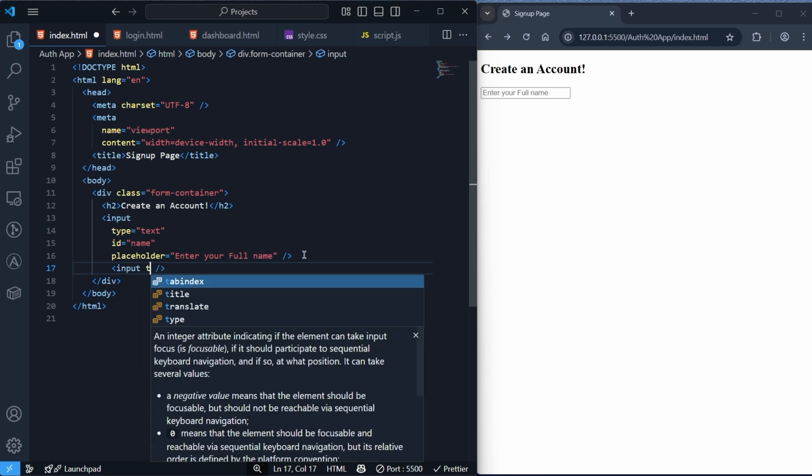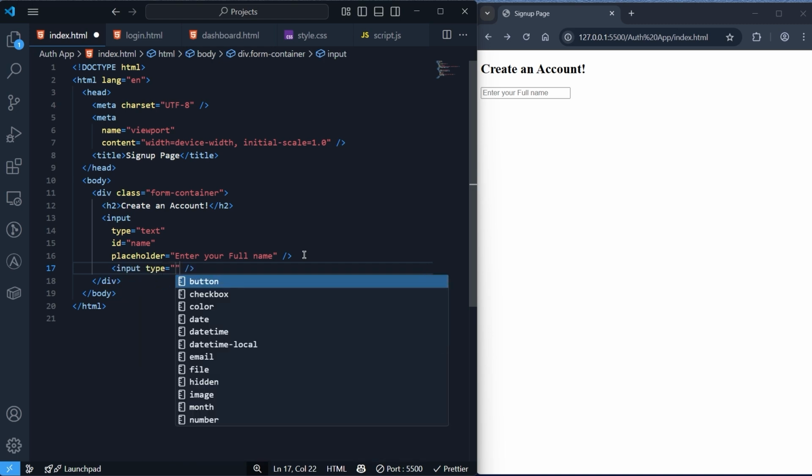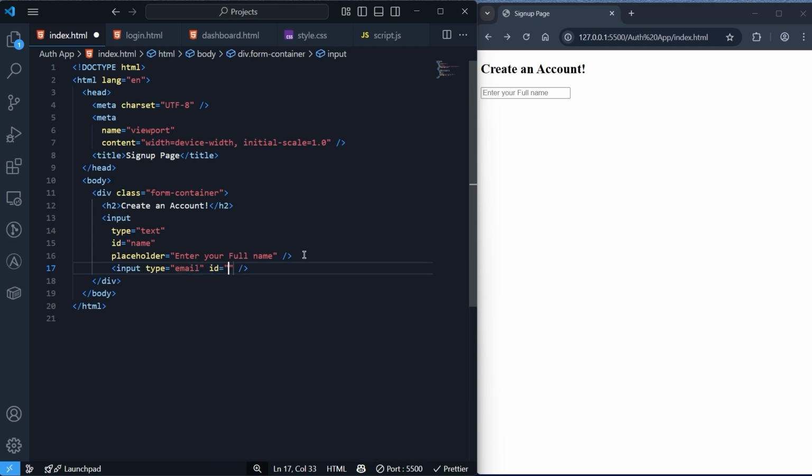Then we need another input. Type will be email, id will be email, placeholder equals to enter your email.